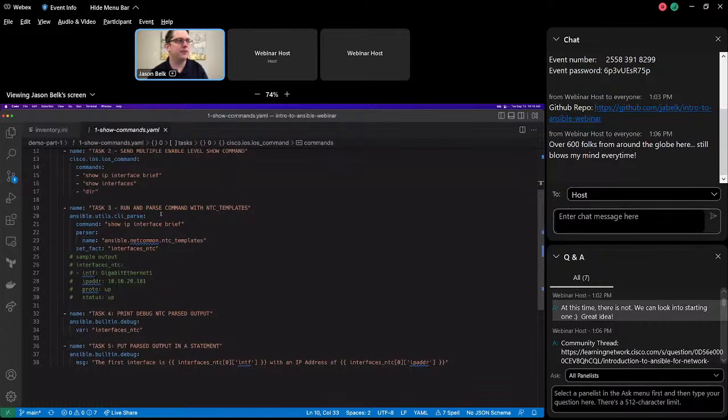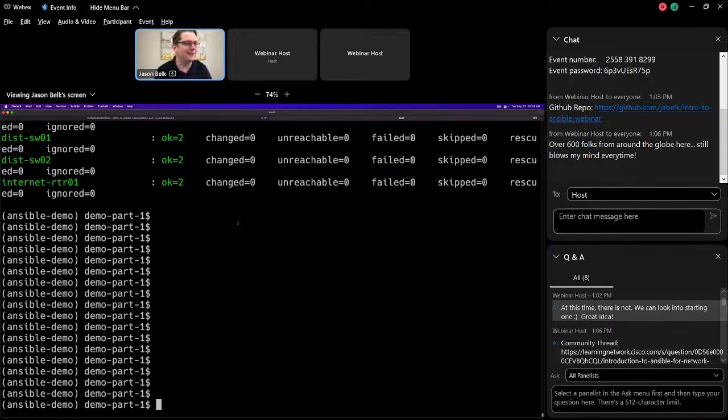So I wanted to show in this example the Cli Parse module. Cli Parse has a couple of different options. I'm using the network to code templates, which I'm more familiar with, which basically means that behind the scenes they use a templating language called TextFSM to take that show command output, in this case show IP interface brief, send that through some coding magic, and then it turns it into a list of dictionaries. That way we have specific keys and values, in a list-oriented format, and we can programmatically take out just the pieces that we want. So I'll run that command, and that way we can see what's going on here.